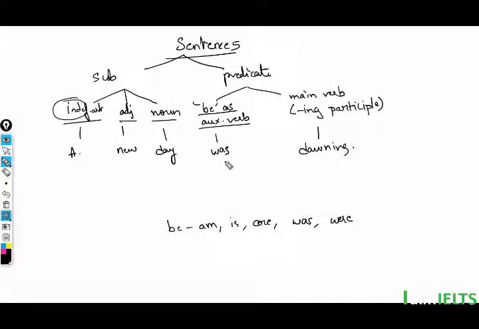Of course, in some cases these can become the main verbs, but otherwise they are auxiliary verbs, apart from the main verb. This is the main verb, and the one that you are seeing here is only an auxiliary verb. So the main verb can actually have ing forms. In general, if you have to identify the difference between a main verb and an auxiliary verb, you can identify the difference by using this ing participle. If you can add ing to a particular word, or I would say to a verb, in that case it is a main verb, and when you cannot add ing, it is an auxiliary verb.